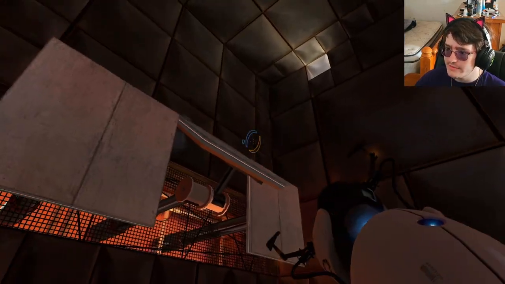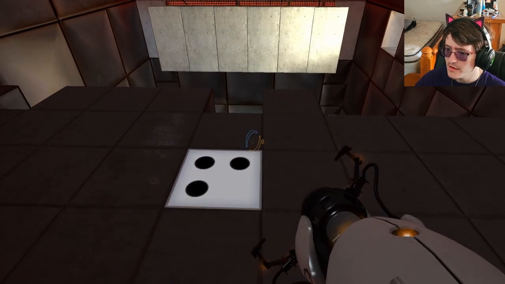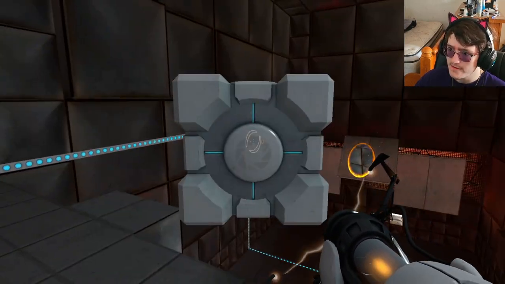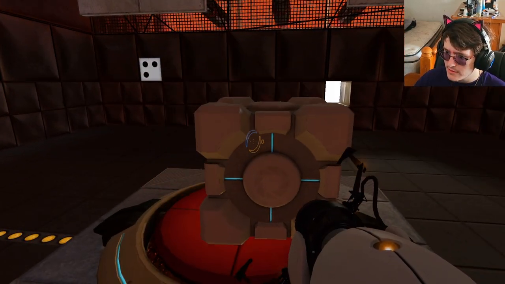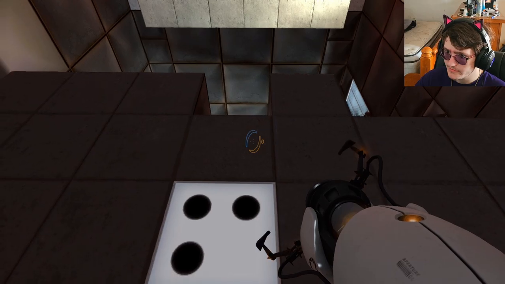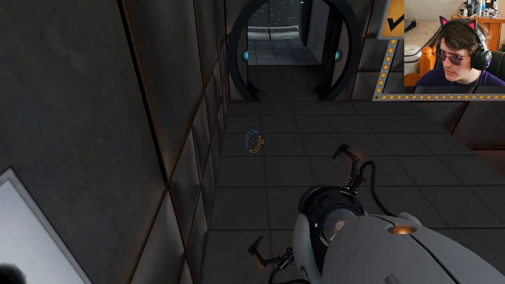Okay. So we need to put the orange one up here. Then we go ahead and jump. Woo! Then we can jump down here. Place our block. Okay, then we just do that over again, I believe. Whee! There we go.